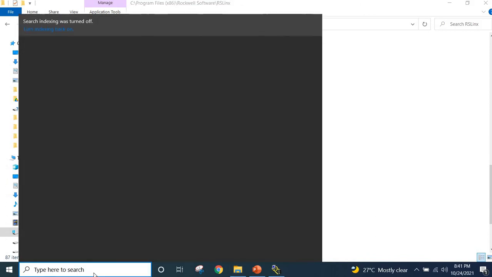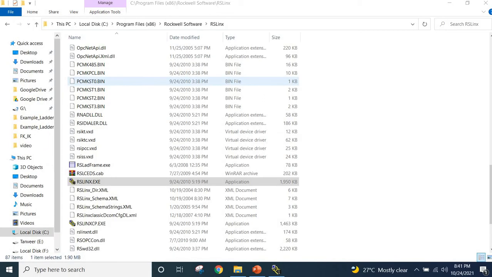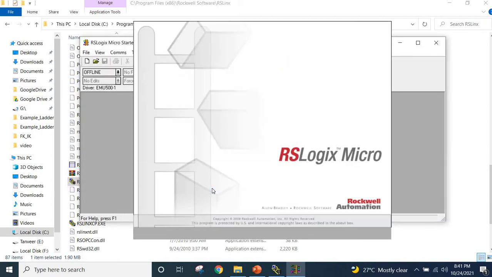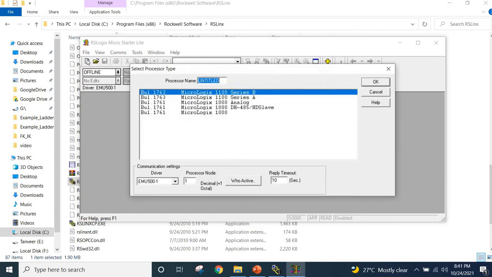Then we open the RSLogix Micro English, this one. We press yes. Okay, so we press the new project. So we have to select the type of the PLC.